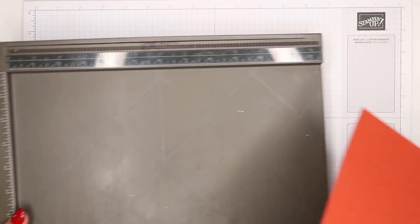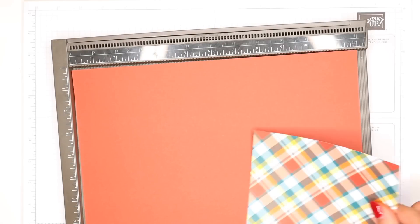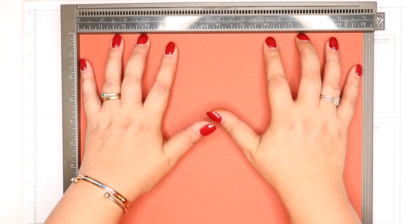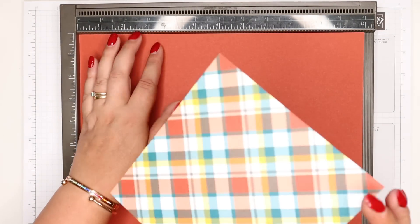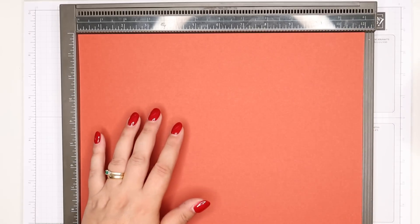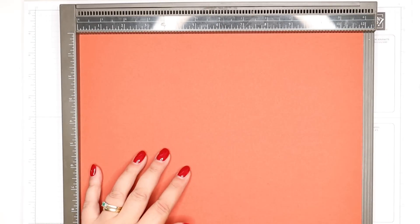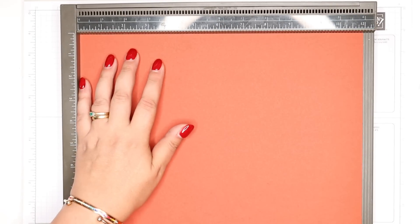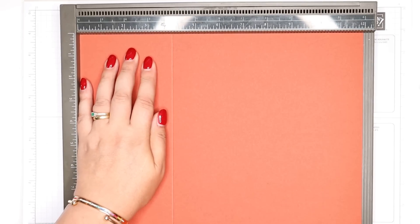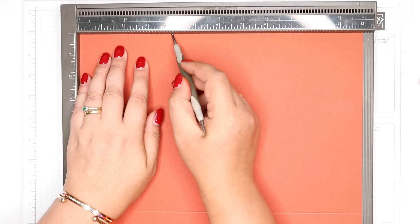Very simple to make. You need cardstock that is 12 by 12 inches for the base — we do our cardstock in 12 by 12 inches — so in whichever color you choose, 12 by 12 inches. And the paper is 6 by 6 inches. I'm going again with a beautiful tartan from Play Tidings. It's gorgeous! So, 12 by 12 cardstock — trim it down to 30 by 30 centimeters if you're metric — and we're going to score it at 4 inches, 10 centimeters, on all four sides.